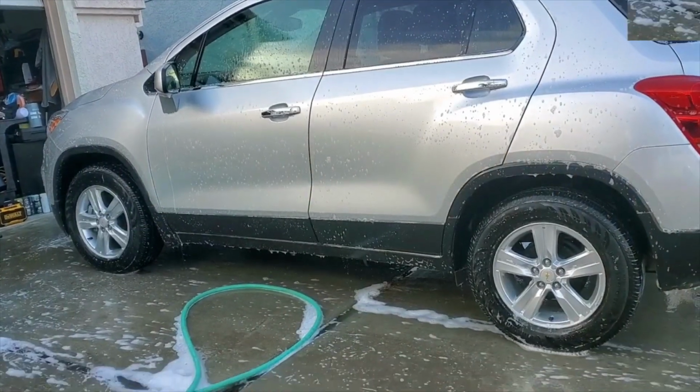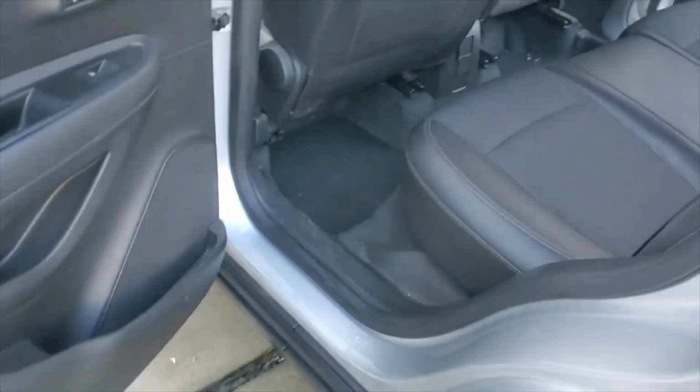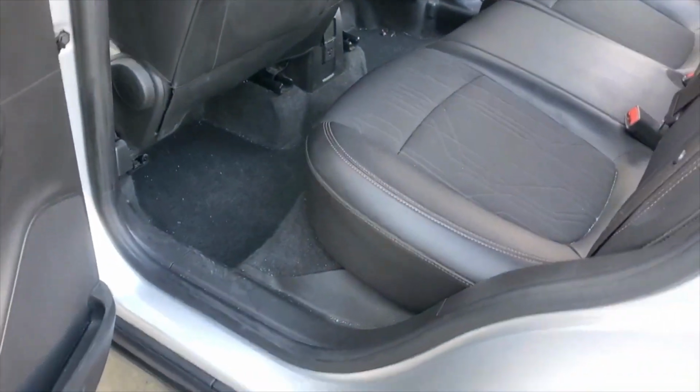Now that the car's all washed off and cleaned up, I'm going to work my way to the inside. Inside's not as bad as the outside, but it is going to need some help. Let's see what we got here.